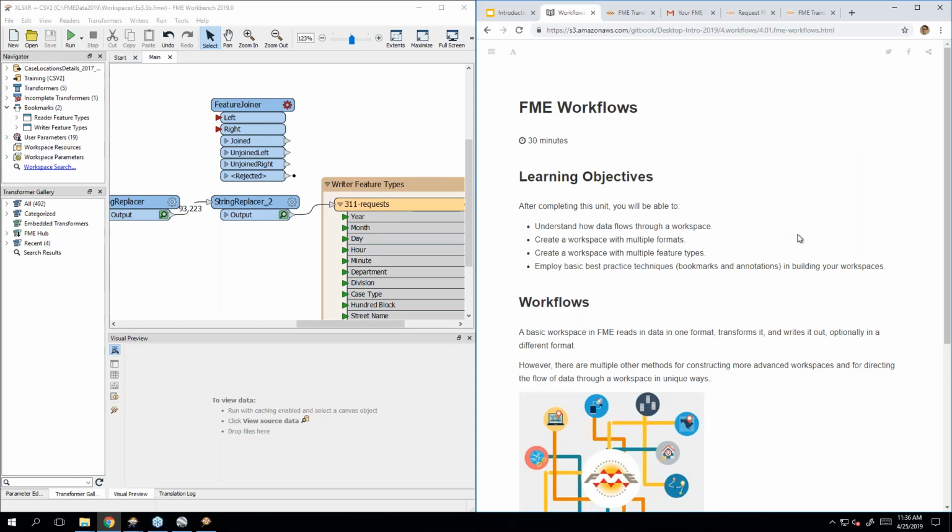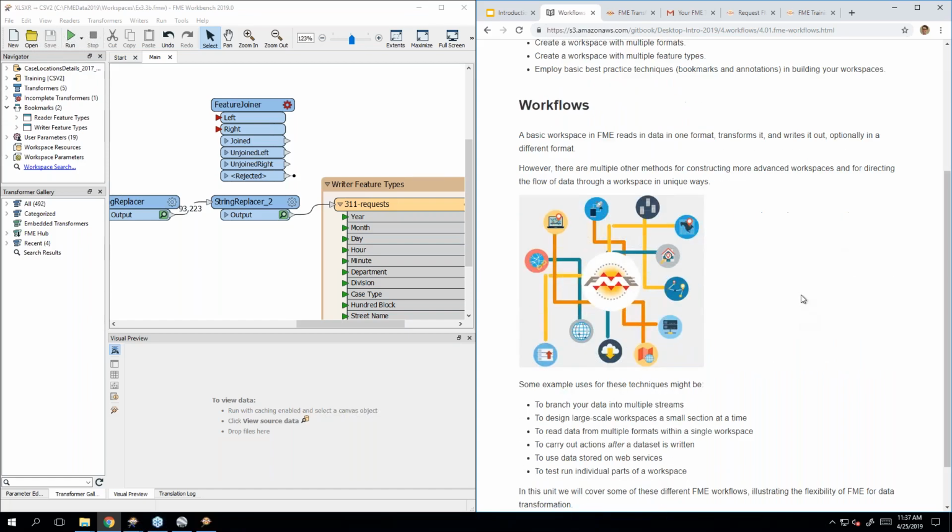So this last section here, we're going to talk about workflows. The previous sections we covered data translation, remember, translating between formats, and transformation, what we just did, changing the structure or content of data. We were working with relatively straightforward workflows where it's just one reader, one writer, maybe some transformers. But as you use FME more, you'll run into more complex workflows where you're reading and writing multiple formats with multiple transformations along the way. So here we'll look at how you set up a workflow to do something like that.